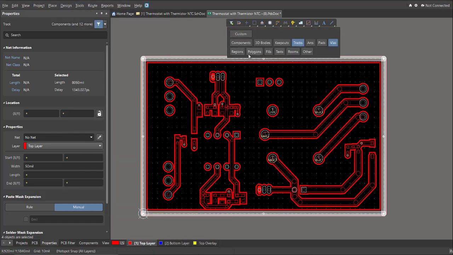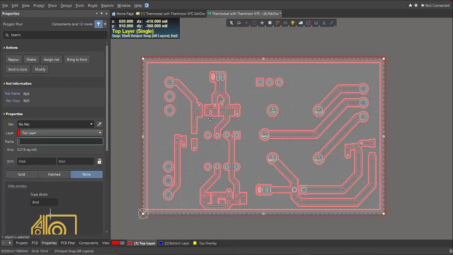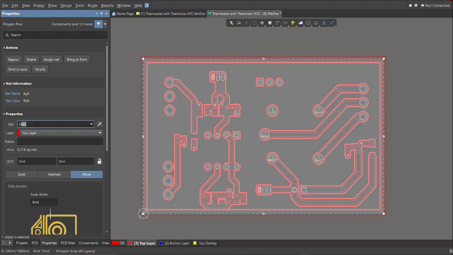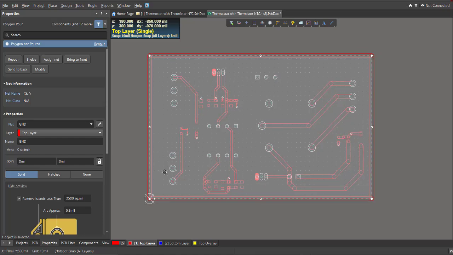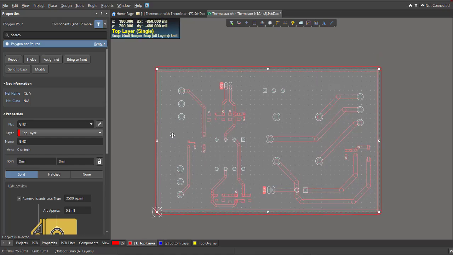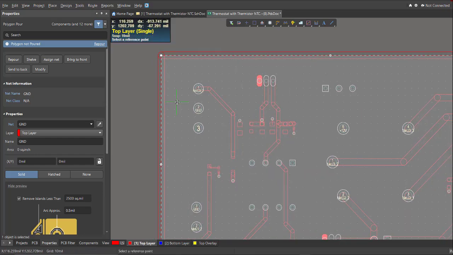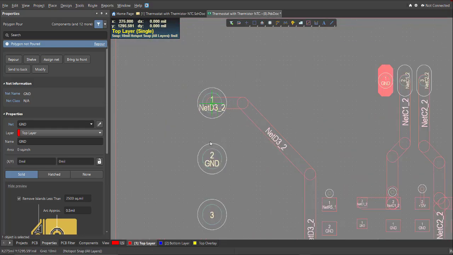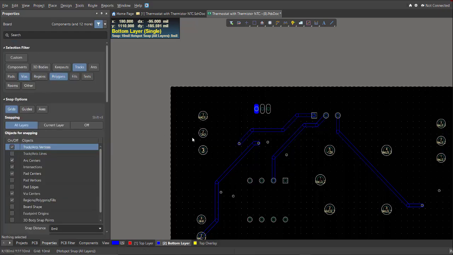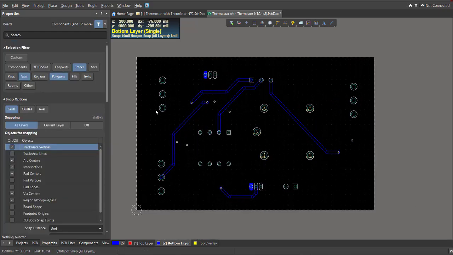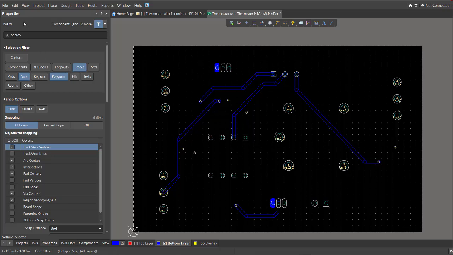Let's adjust the properties of the polygon by double clicking it, and we're gonna put here the ground, and make this solid. Let's just copy this polygon to the bottom layer, but not just pasting it, you need to paste it special.